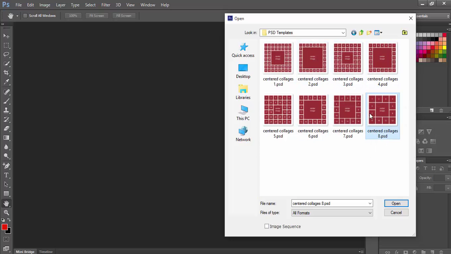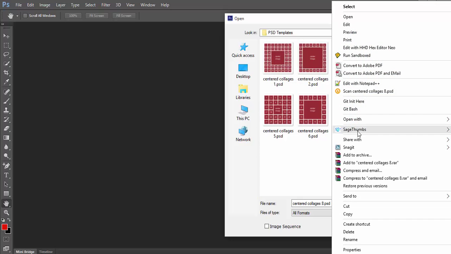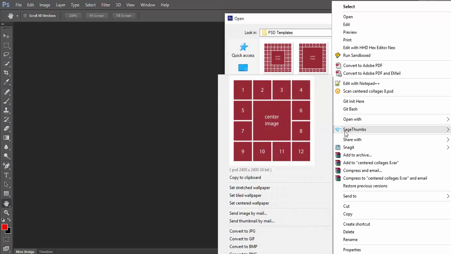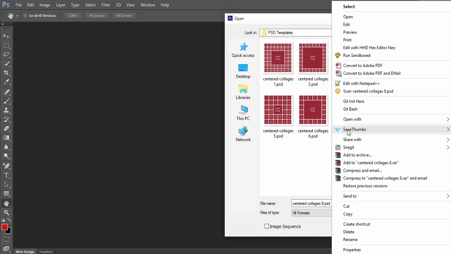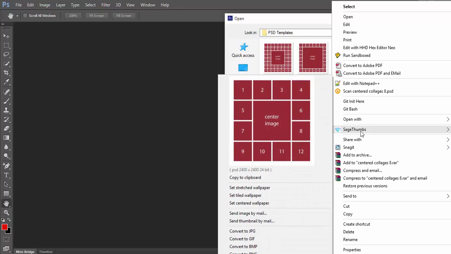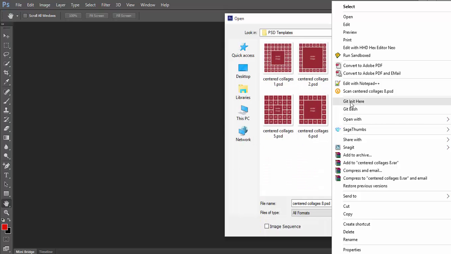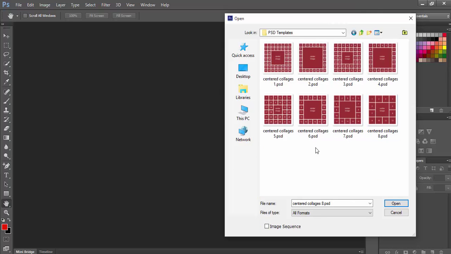If you are running Windows, you have option to download and install SageThumbs, something like that. Just Google it and install if you want to see preview in Windows Explorer.